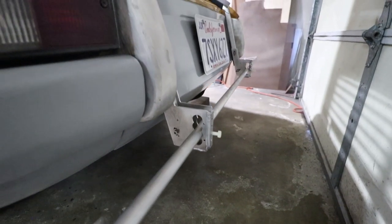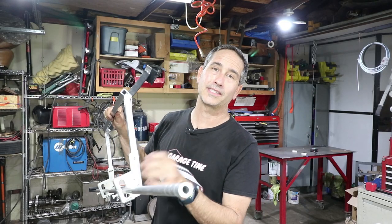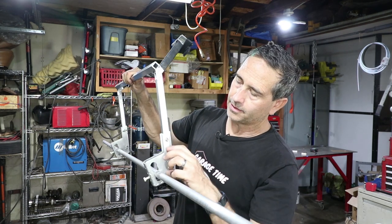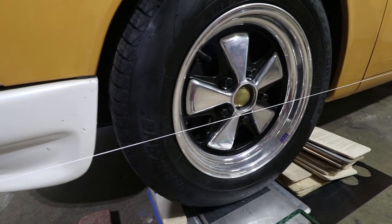Since then, in my own time, off camera, I completed these with the CNC machine. It's got a lot of adjustability on the back. There's four different holes here. It can go up and down. These holes are slotted so I can get the strings in the center of the hub of the wheel.